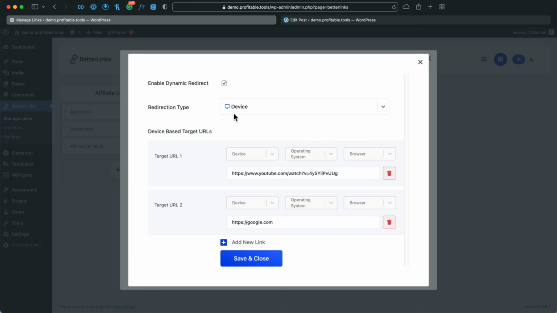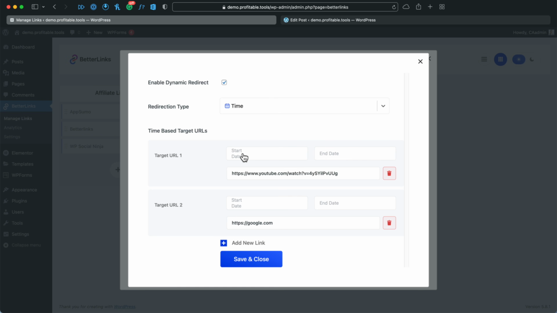Next up, we have device dynamic redirection. So this is exactly what it sounds like. If someone's on an iOS device, I can send them to one page so that they can buy software for their product. And if they're on an Android device, I can send them to a different page. Obviously, one use case here would be so that people can get the version of software for the platform that they're on. So let's say they're on a phone and on iOS, I could link up to the Apple App Store here. And maybe if they're on a phone but on Android, I could go ahead and link up to the Google Play Store.